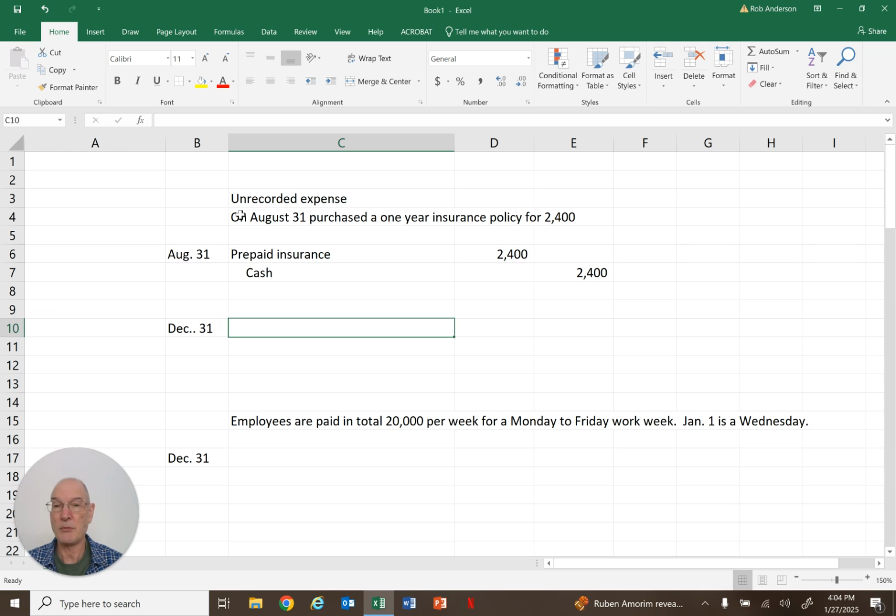Now, I also would like to remind you that when you are doing adjusting journal entries, these will always have one income statement account, a revenue or an expense, and they will have one balance sheet account. The other thing to note, as is stated a couple of times in your module, is that adjusting entries never have the cash account involved. So if you find yourself doing an adjusting entry and you find yourself writing down cash, just go back to the start because cash shouldn't be part of your entry.